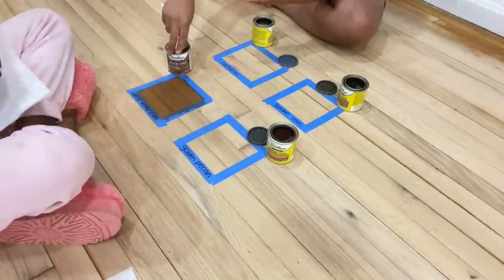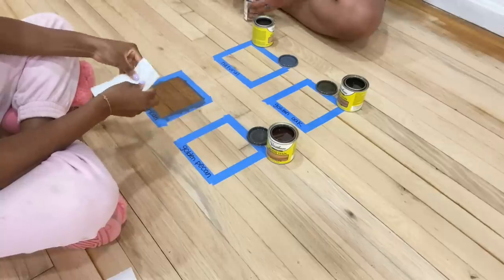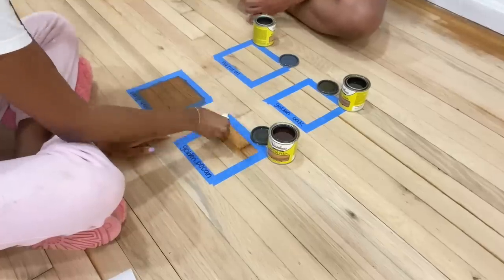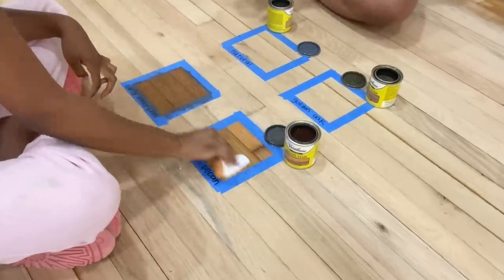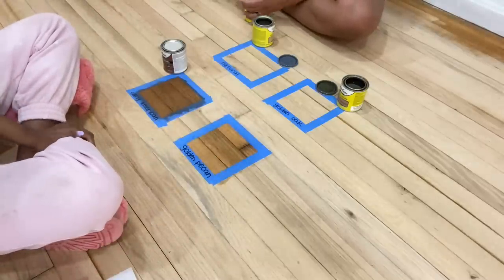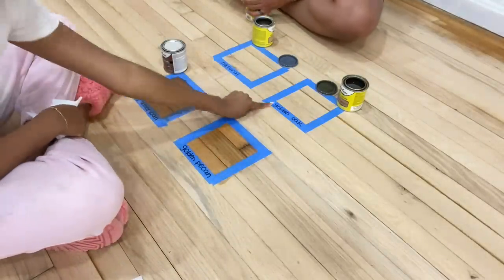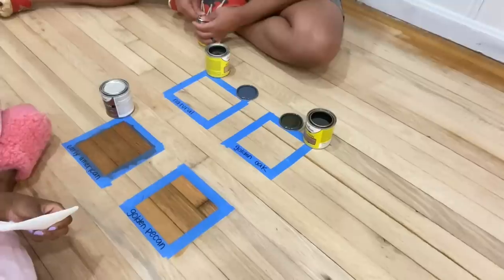Golden Pecan. This is a color I don't even know if I've used in the past. I feel like I have, but honestly, I can't remember. That's Golden Pecan. That's so pretty. Now, let's go for Golden Oak up here. See how that one's gonna do.